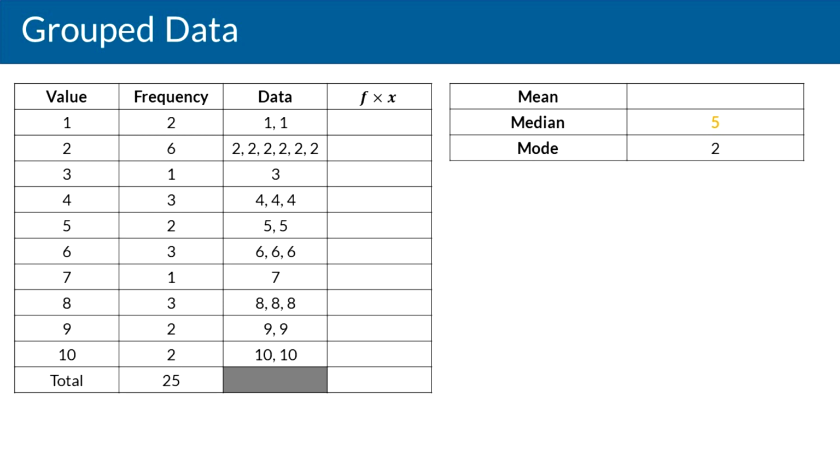Now I'm going to start multiplying the frequencies by the data values so that I can start to determine my mean value. This column is very quick to populate as it's not computationally difficult. Now that I have the total of the products of the frequency and the data values, I can use that to find my grouped mean. Earlier I gave this equation for finding the mean of grouped data. My numerator I found in the table is 126 and the denominator, the sum of the frequencies, is 25. If I calculate the mean from that, I get a mean of 5.04.